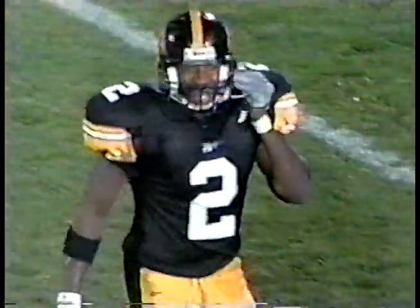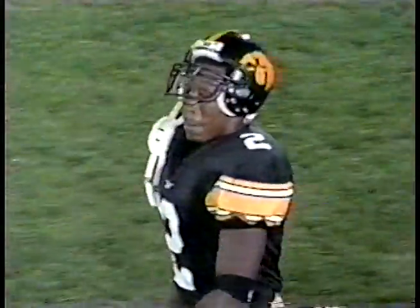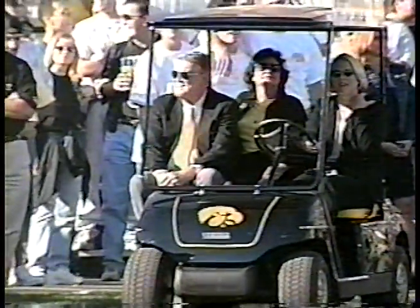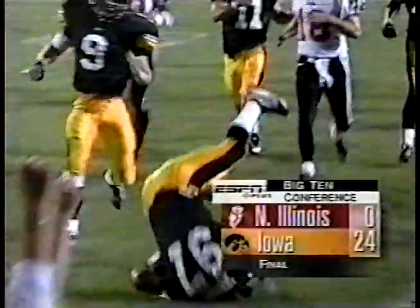Mike Riley, Hawkeyes put it together in the second half tonight to win 24-0. Good effort, good effort. And so the Iowa Hawkeyes come up with victory number 1. Holman, a big interception. Hayden Fry on it, and on Hayden Fry Day, the Hawkeyes post a 24-0 shutout. Once again, the final score from Kinnick Stadium. Iowa 24, Northern Illinois nothing.